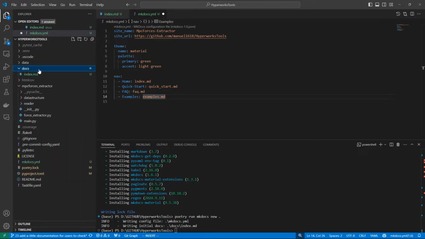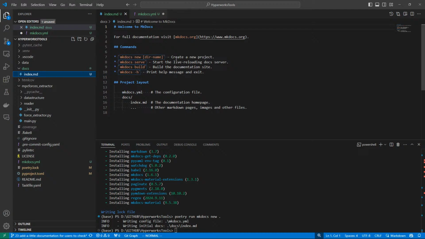MD files, right? So we have the docs folder, and the index MD is already here. Let's first create all the files necessary for here.